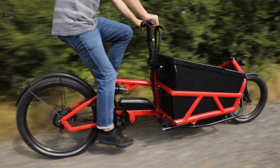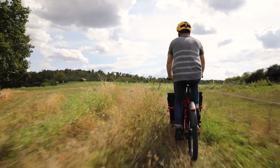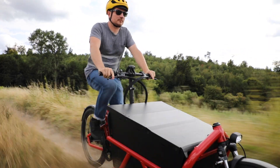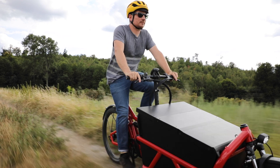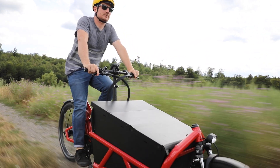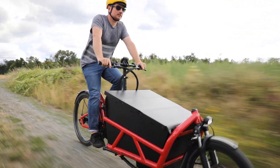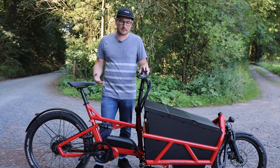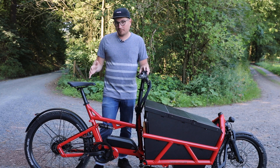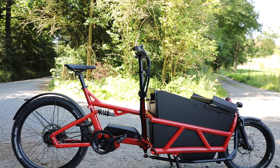Part of what I really like about it is the full suspension, but just having that capacity — because usually when you have a cargo bike, sometimes it feels a little bit cumbersome and doesn't handle as well. But this bike handles just as well, if not better, than most traditional bikes. It's really comfortable with the suspension and what Riese & Müller calls control technology, keeping full control of the bike while keeping your wheels on the ground — and that's part of the intention of the suspension beyond just comfort.